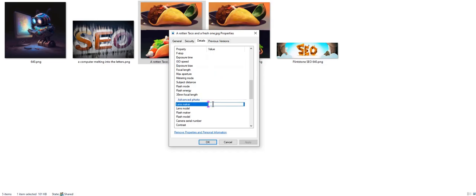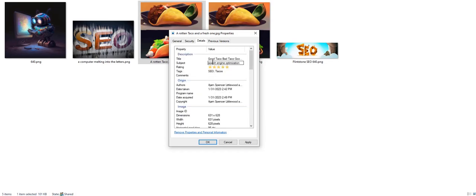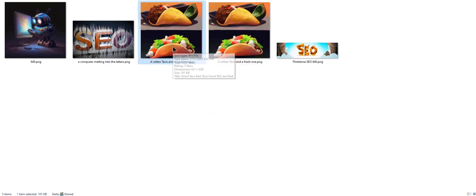You could put Nikon. So you can actually change the metadata here, but that's not very good. I wouldn't do that. But here is good. Good taco, bad taco, good SEO, search engine optimization, because that's what it's about. And then you apply it, and you've made it your own.